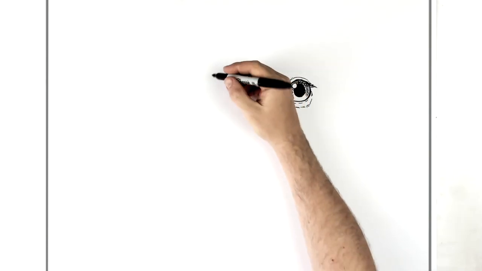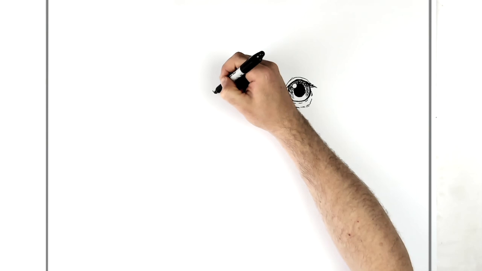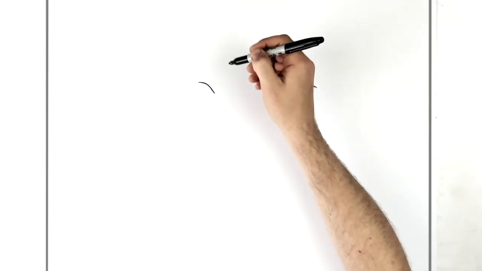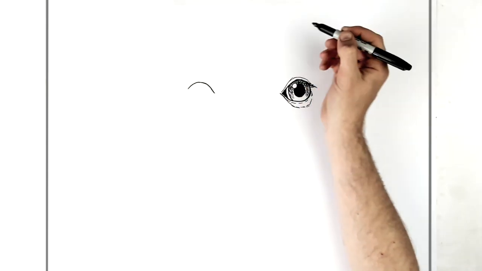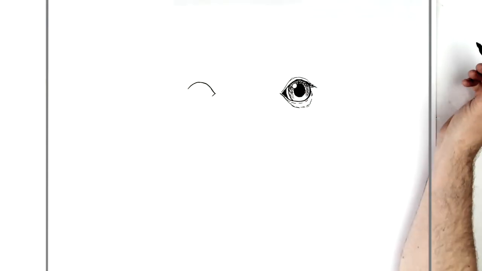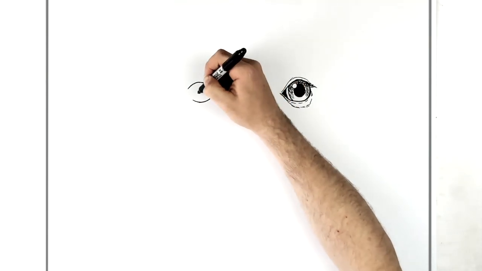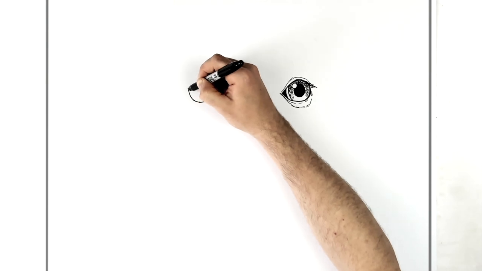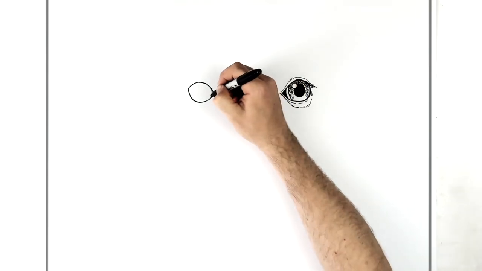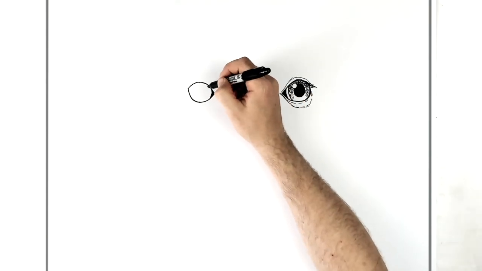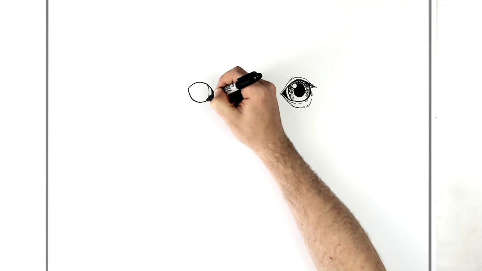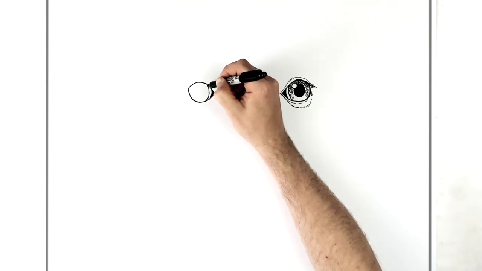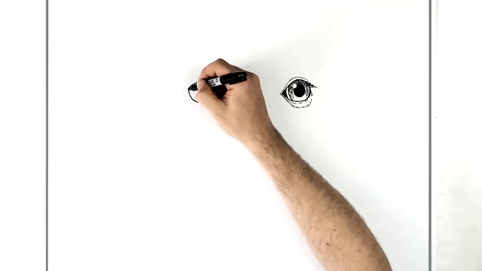And then we'll do the same thing again. So curve it up and around and this side is pointy. And then we bring it down around towards the other side. And then I'm going to draw a line here for where we can see a little bit of his iris. Now, they're not perfect circles, these iris lines. They're sort of elongated a little bit. And then I'm just going to darken up this section here as well.